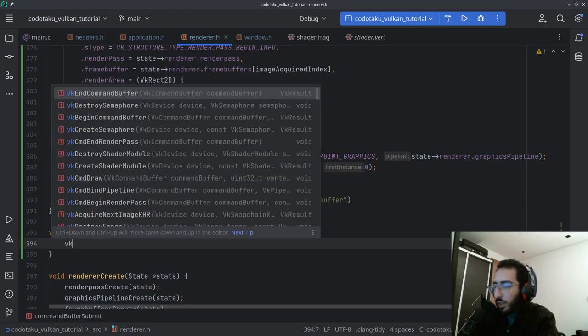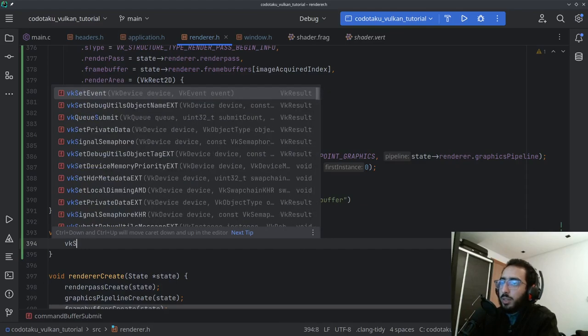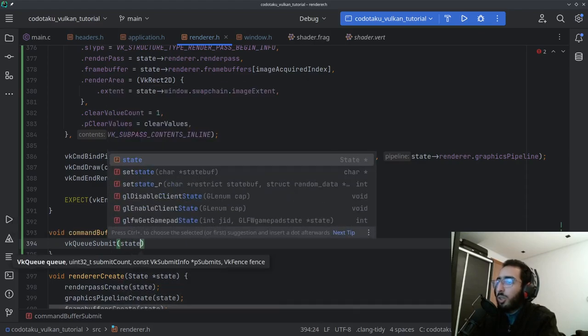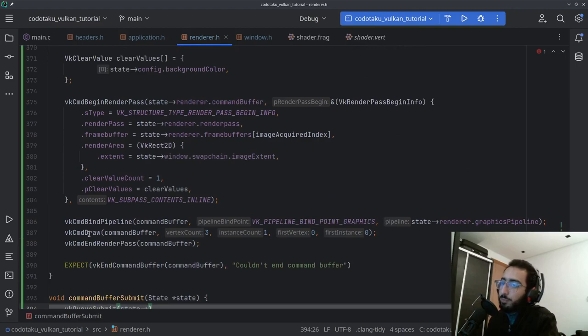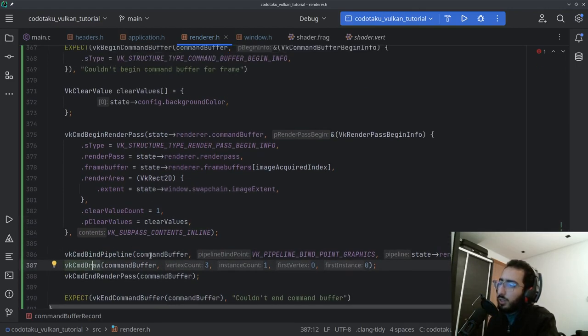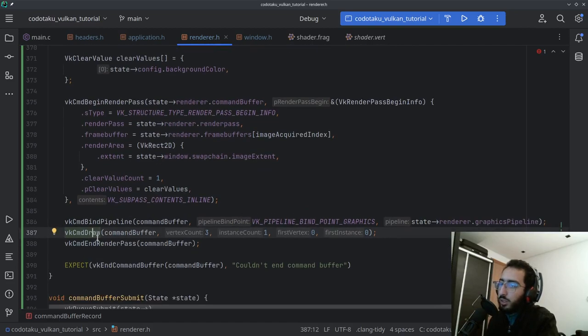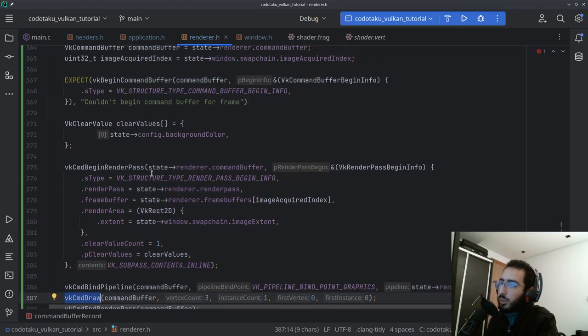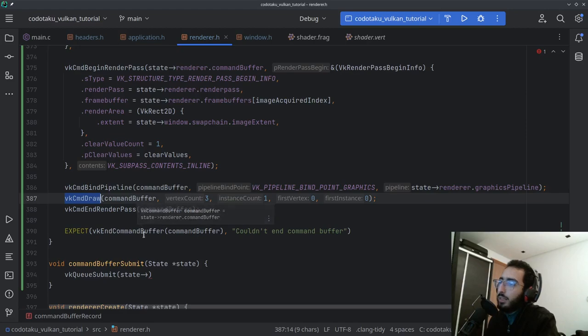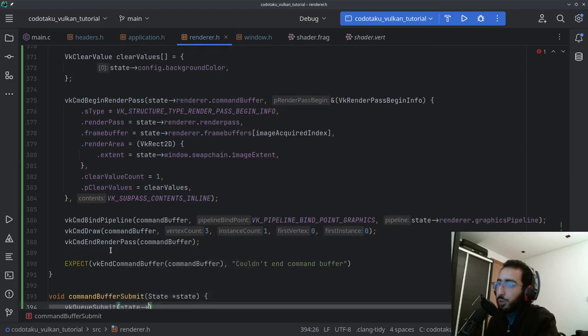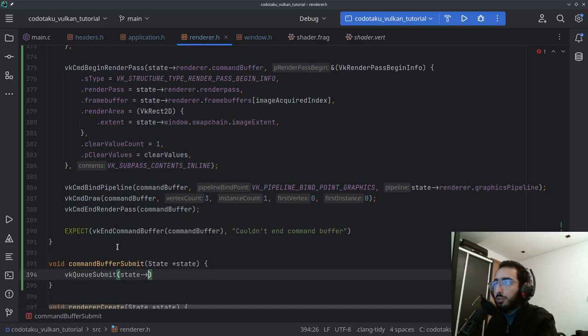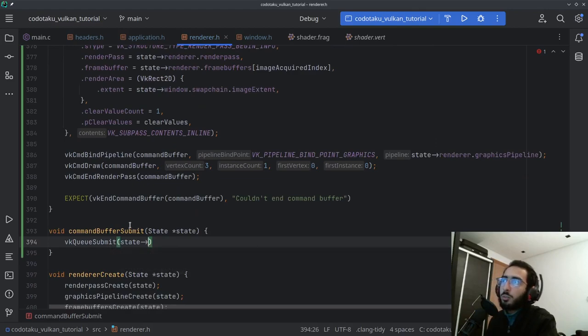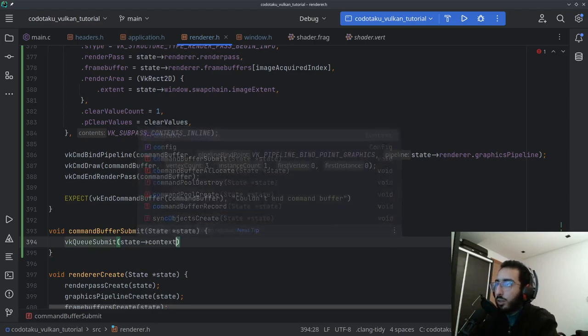So how do we do that? Well, vkQueueSubmit. Here we give it which queue we're going to use, and since we're using graphics commands, like the graphics command buffer, we're using vkCmdDraw, etc, maybe also the render pass. That means that we should make sure that the queue that we're submitting this command buffer to supports graphics. And how we did that, we actually checked if that queue supports graphics or not, when we were choosing the queue, if you remember, using the queue families, all right? So we just checked if the queue families of certain queues support graphics or not, if you remember well. But anyways, so state context queue.